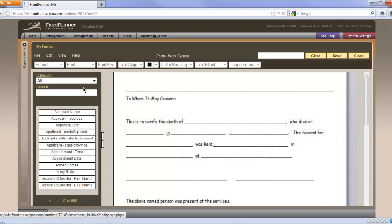Something to keep in mind also is that some words may be different in the system than on the form. Like if the form is calling for the sex of the deceased, in the system itself you would look under gender. That will bring up whether it's male or female.